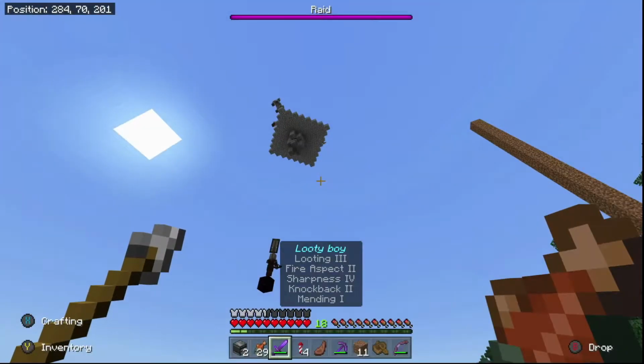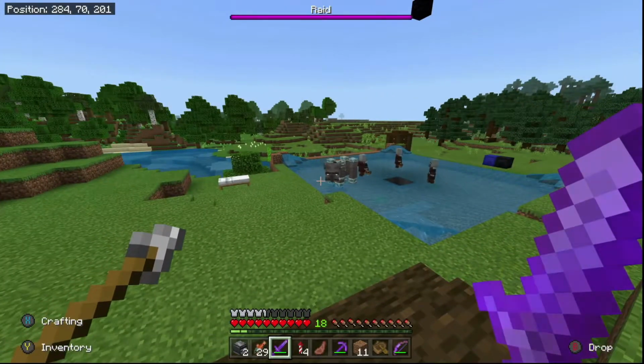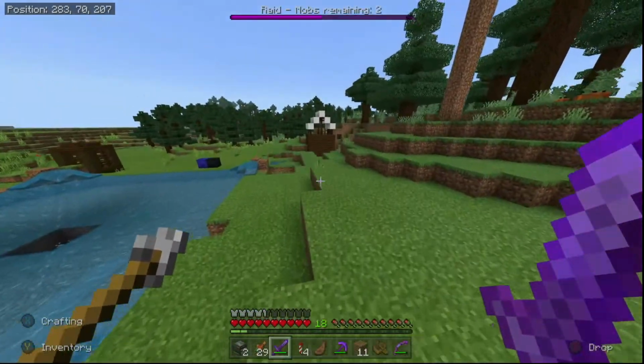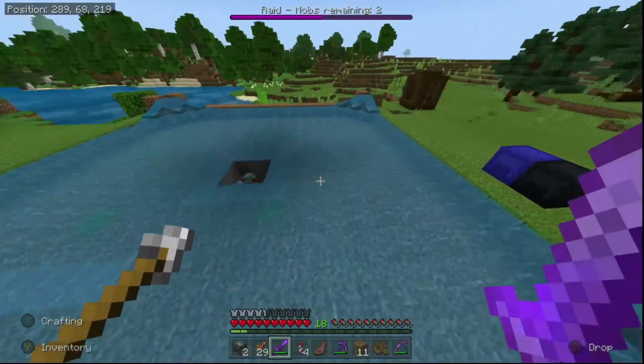But that's all my looting talk. Sorry, here comes a big guy. See, he fell around the edge, but he went right back in. Even though he's targeting me, he will go into the hole eventually. There you go. Yeah, but hold a Looting 3 sword, you'll get a lot more loot. It's really worth doing that.